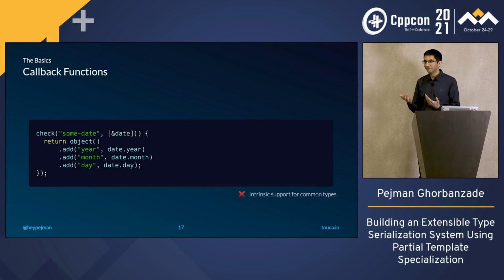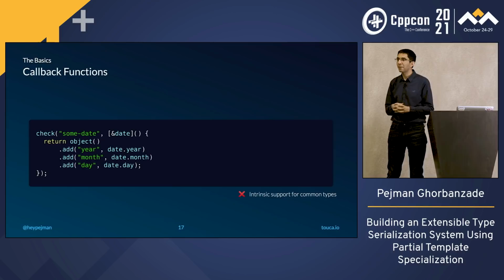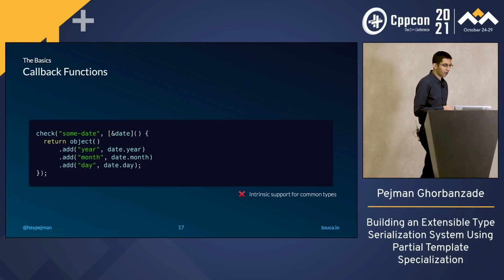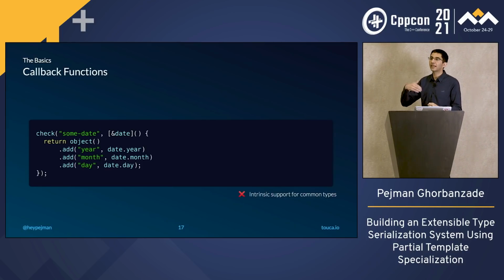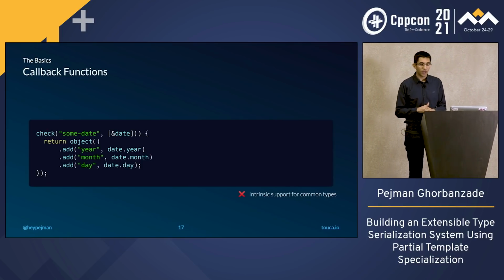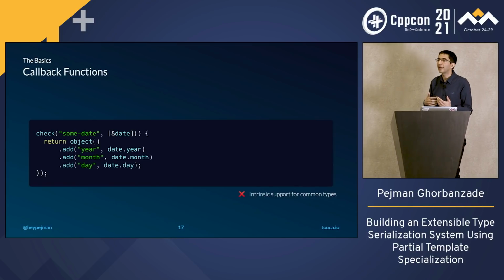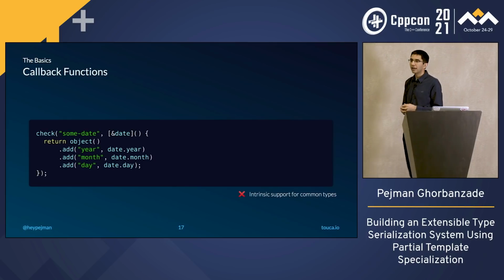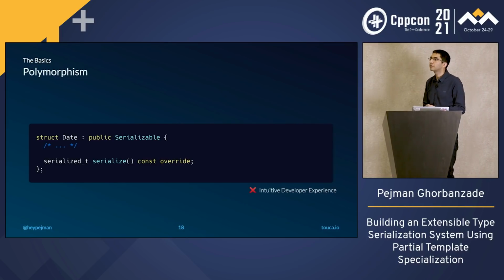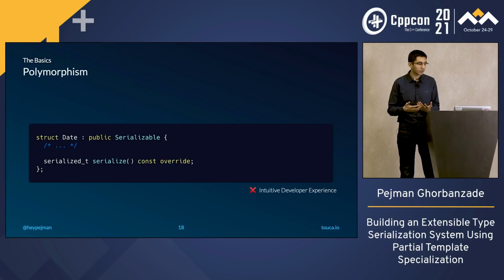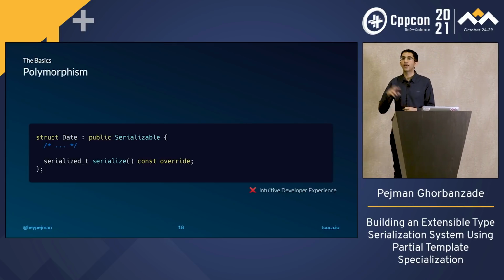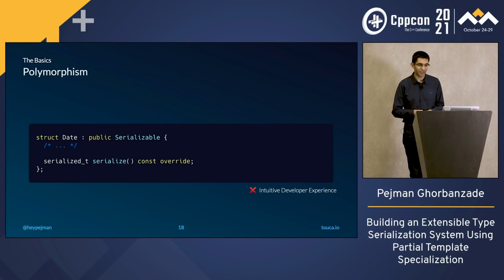A separate technique for adding extensibility to our library is by offering callbacks. Callbacks are great because then we can have our users define what we should run when they're calling our library. But at the same time, they seem to make the user interface a lot clunkier if we are only going to use callbacks. So now you might be wondering, maybe we should use polymorphism or inheritance, where we define some serialize method that is pure virtual or an interface, and then we ask everyone who is trying to serialize their data types to inherit from this or implement this interface.